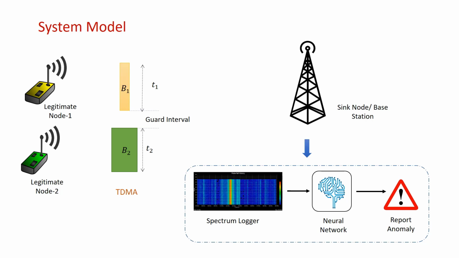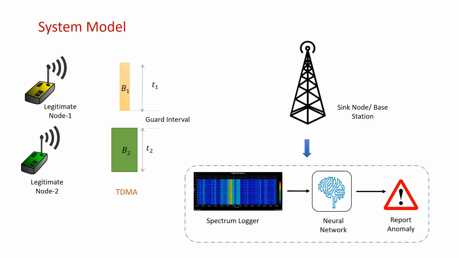It passes on this information to a neural network. The neural network detects anomalies as they occur. This neural network was adopted from the PredNet project. We adopted it to detect anomalies in a wireless spectrum. We trained it with an image sequence which corresponds to the normal behavior of our system.